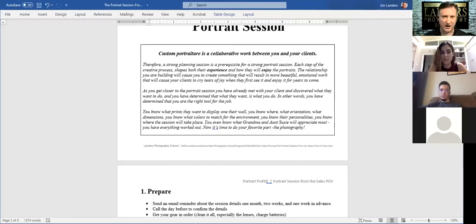But during this entire process, no matter how much you have a negative connotation for a salesperson, you are a salesperson the whole way through. From that first email or phone call, all the way to the installation of your art on their wall. You're a salesperson. However, if you have a negative connotation of a salesperson, which most people probably do, that negative connotation probably comes from experiences that you've had.